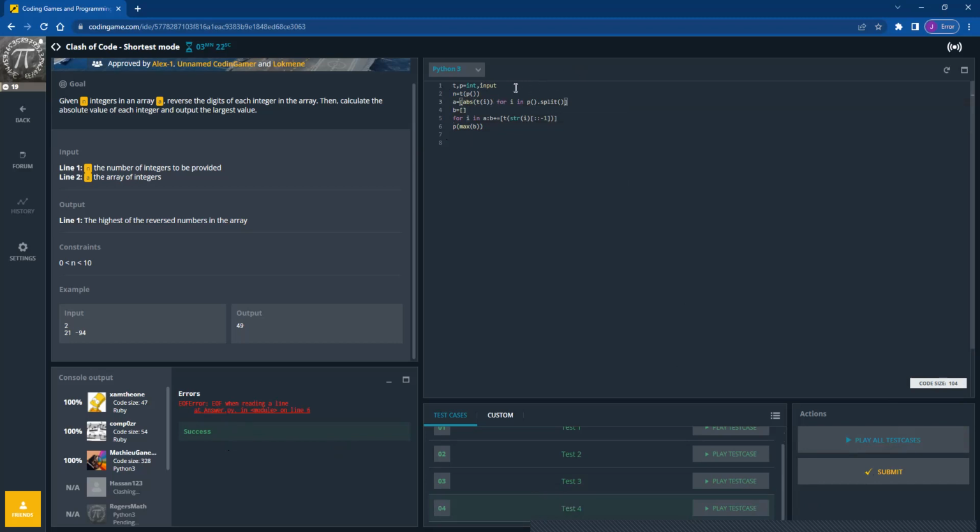I think I can take one off right here. Let's see if that, yep. So I got rid of a space. Now we're down to 103. Where can I reduce this any further? Hmm. Still got 2 minutes and 55 seconds here. So we are not out of this yet.